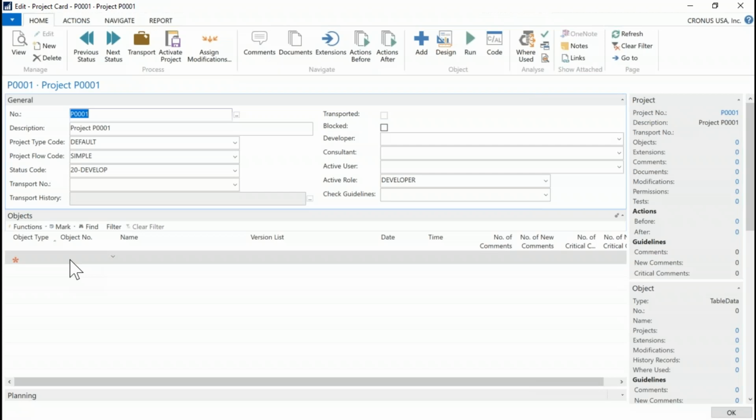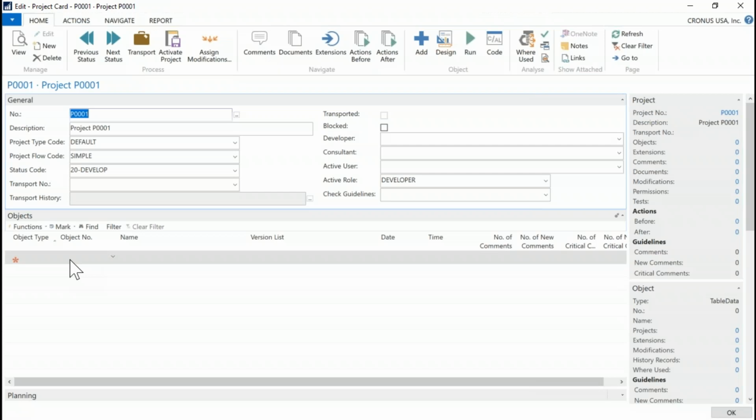So if you think about, for example, perhaps you are customizing the customer table, and perhaps you have one customization where you need to add a field, and perhaps after you add that field, you have a secondary project in which you have to add a second field. So what is interesting is you can add that first field, save it, and that becomes an entry in history. And what you can then do is pull that one history entry into this project, so that when you deploy this project, it will go out with that customer with that one field.